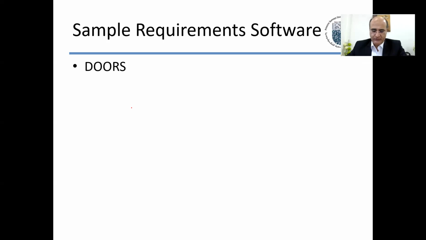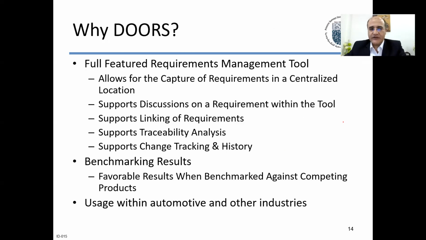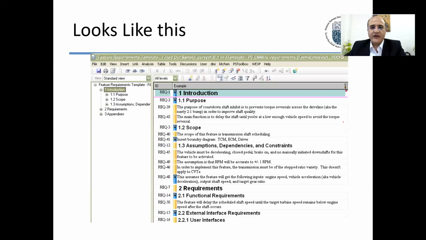Sample requirements. Okay, I think I need to hurry a little. There is a software by IBM called Doors. Well, this is something I used. There may be much more, but this is a very famous, expensive one. Doors stands for Dynamic Object-Oriented Requirements System. It's a software where you define your requirements. I'm not going to spend a lot of time. You can read it. The good thing about Doors, this is a screenshot of it.